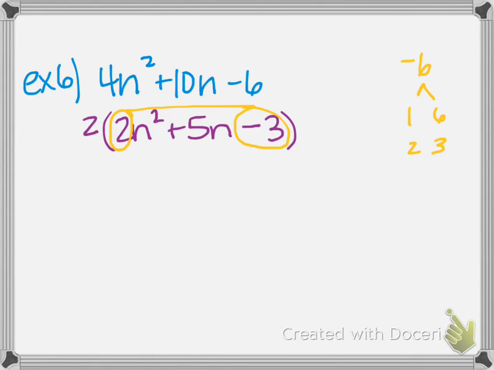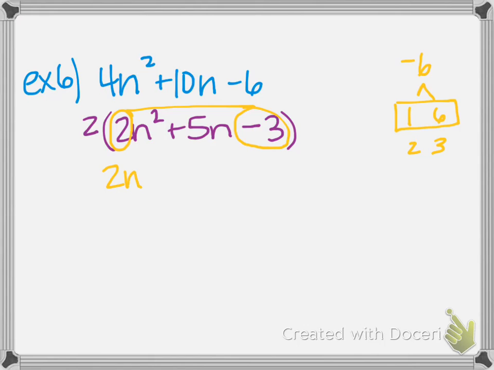They have to multiply to a negative 6. Which means we're going to have to subtract the two terms to get 5, because one of them has to be negative, one of them has to be positive. So if we look at our list again, the only pair that subtracts to 5 is 1 and 6. So that's the pair we're going to use to set up our grouping problem.